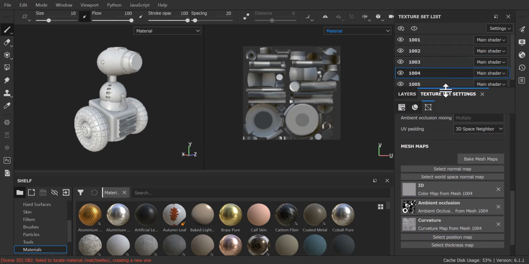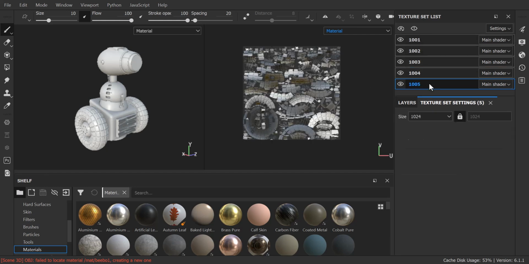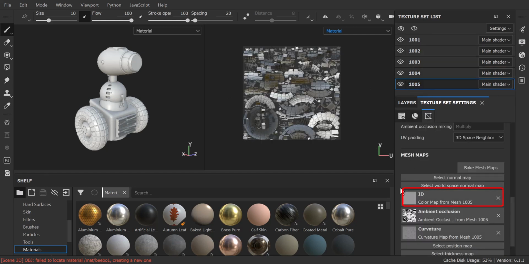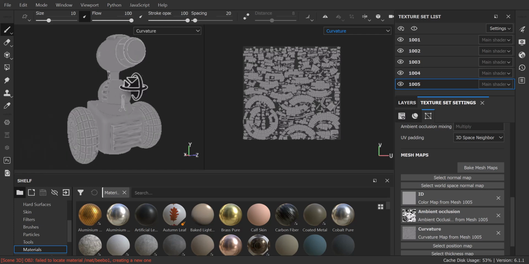All right, let me just drag this down a bit so you can see my texture set list. If you take a look at the red marker on the screen, you'll see that it baked a gray color for my ID, which is definitely not acceptable for this. Now, as I scroll through the dropdown of the different maps, you'll notice that for some weird reason, my ID map isn't baked, and I'm not satisfied with both my ambient occlusion and curvature bake as well. So yeah, I'm going to show you how I solved all that.